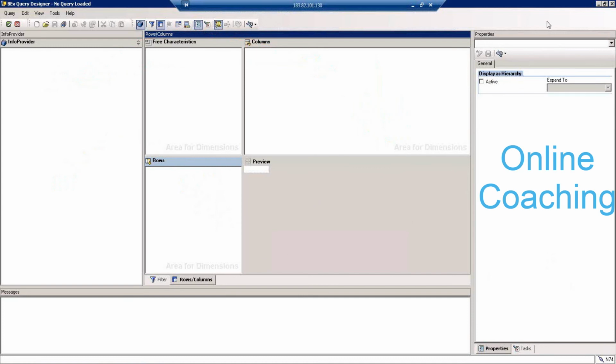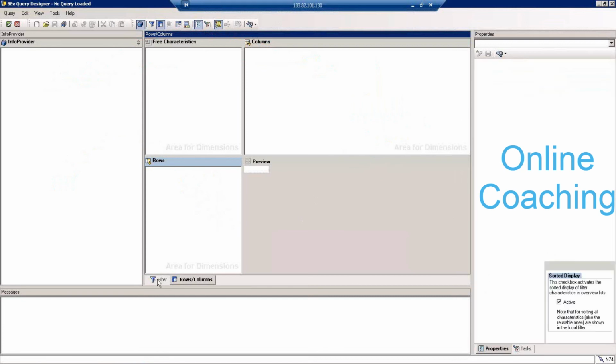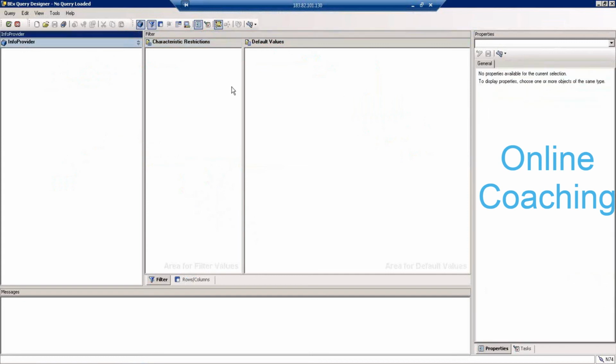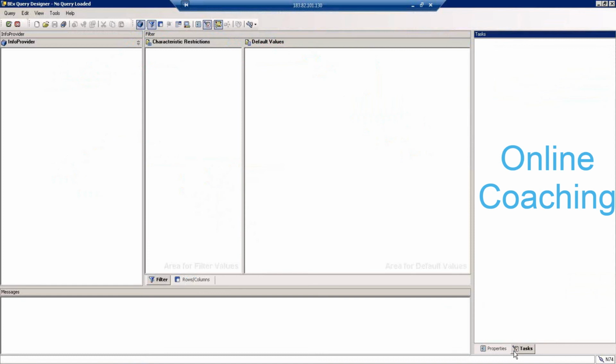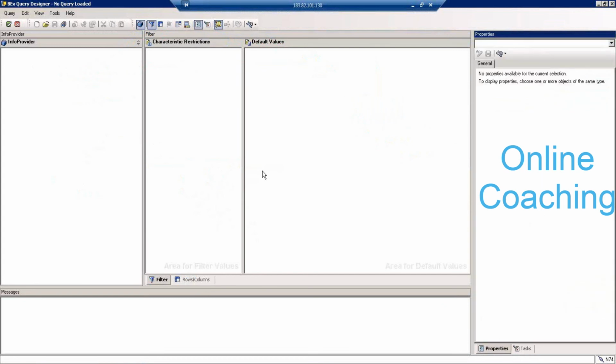Then we have a taskbar. If you come to this side, this is called the taskbar, or you can say it is the properties. If you go to the filters and select it, it will display the task. Can you see the Task and Properties tabs? Two tabs will be there. Task is nothing but the different tasks or actions that can be performed depending on whichever element you select. If I select SMID, depending on that SMID, the task will change, or the properties also change.